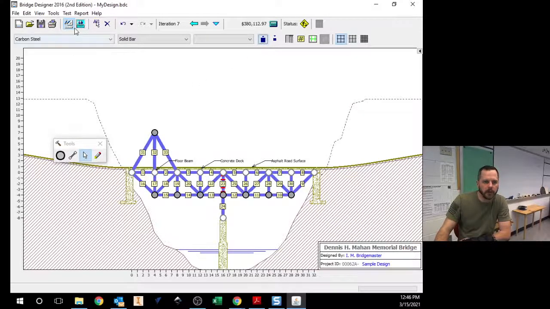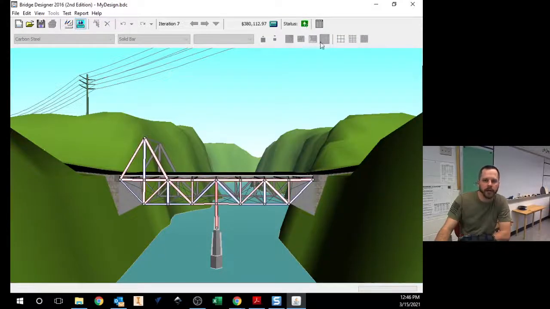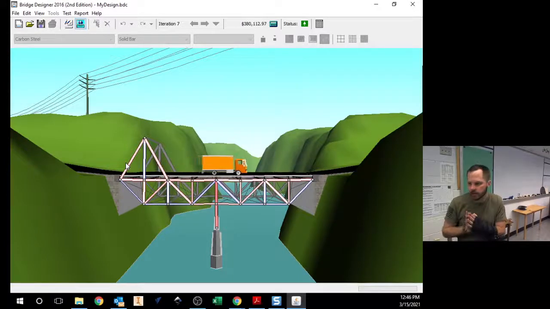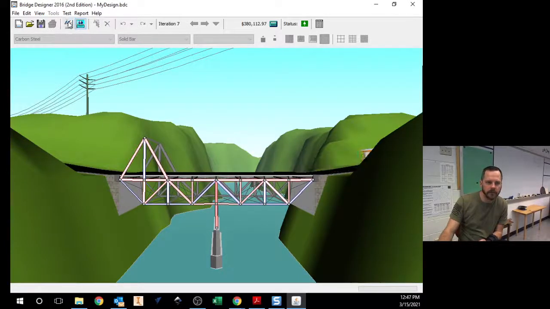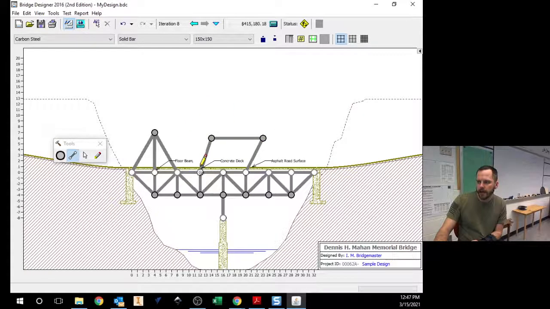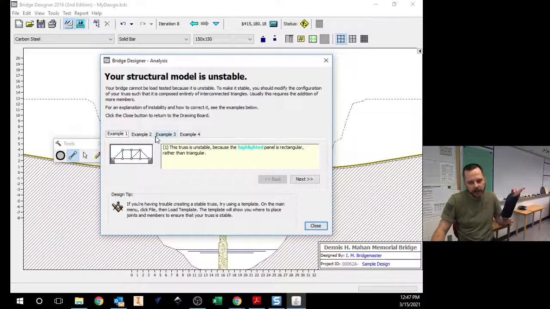All right, let me just make this a little bit bigger. All right, so testing it right away, I see that green arrow, I'm good. So my truck's going to get across just fine, that's excellent, because these are all strong triangles. Remember what I said, this program hates quadrilaterals. So if I had something like this, so I have a four-sided figure, 1, 2, 3, 4, or it might actually even count this as a 1, 2, 3, 4, 5. Remember, that's not stable. That's just going to fall right over. So if I test it, it's not even going to work. I can't even test it.